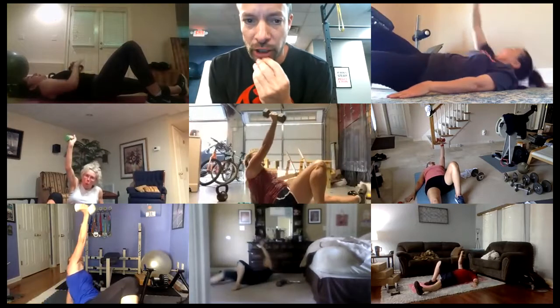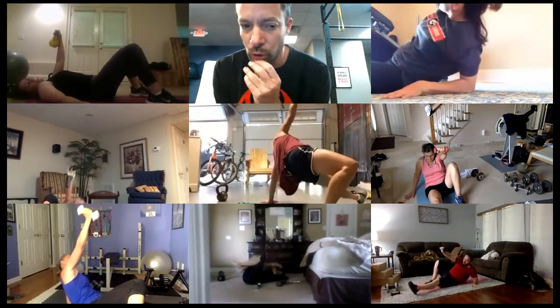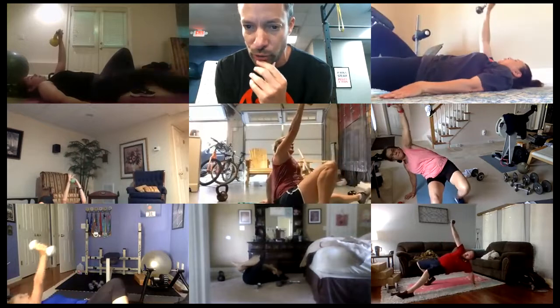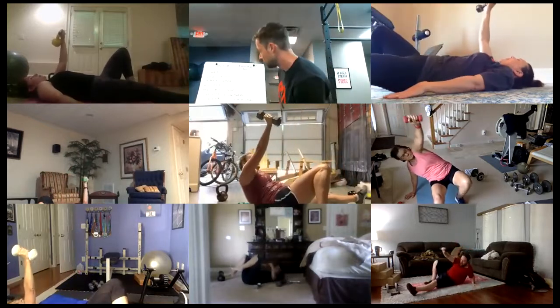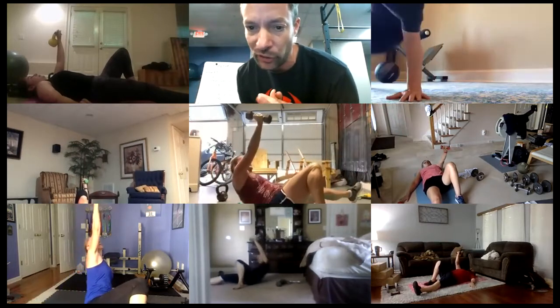Y'all, as you're doing those get-ups, I want you to come down a little bit slower. Really make your core do work as you come down, especially once your butt hits the ground. Real slow to elbow, real slow to the back. After the half get-up is elbow plank with leg lift.